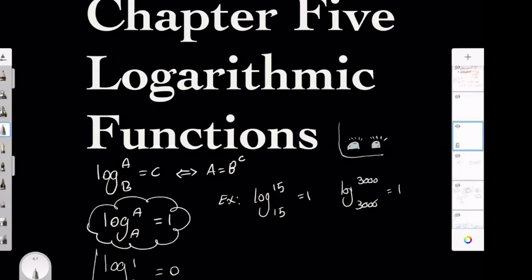So it's another property. Let's say if I ask you guys to prove it, you put x over here and you solve for x. Make this one to exponential form. 1 will be A to power of x. A to power what number is 1? A to power 0 gives you 1. So x must be 0.